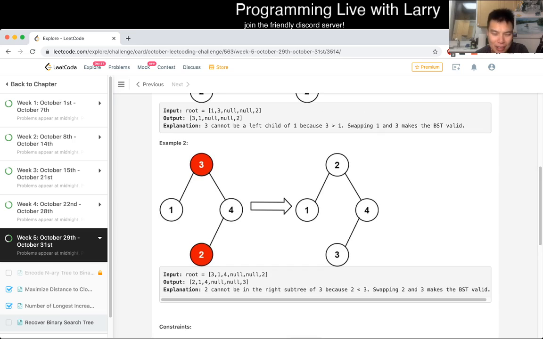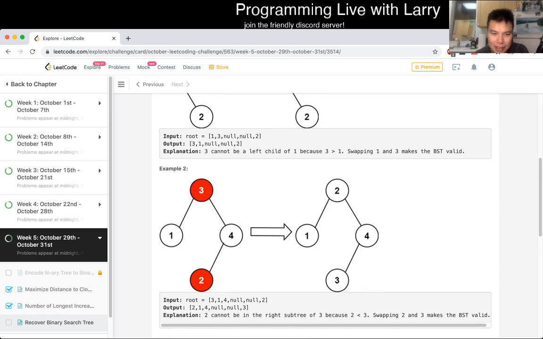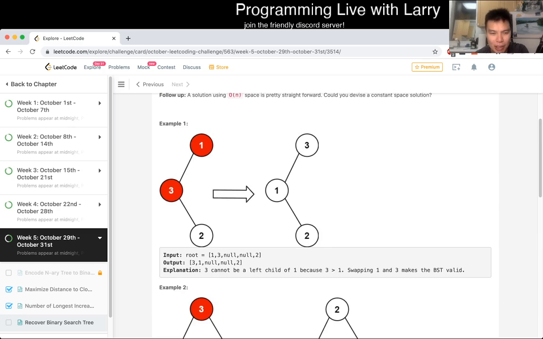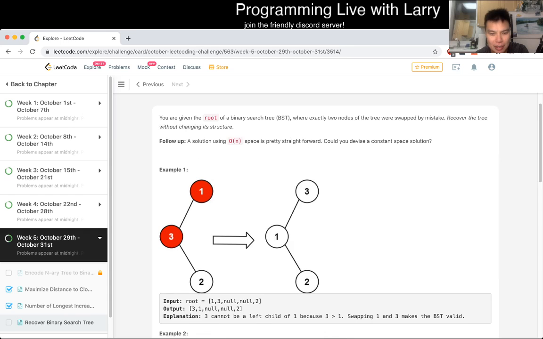I always find the constant space one a little bit annoying. Well, I guess you could find one number pretty quickly. Can you find the other one just as easily?